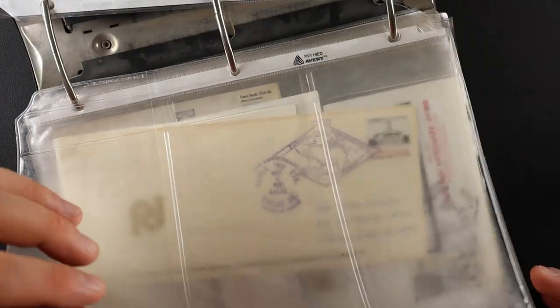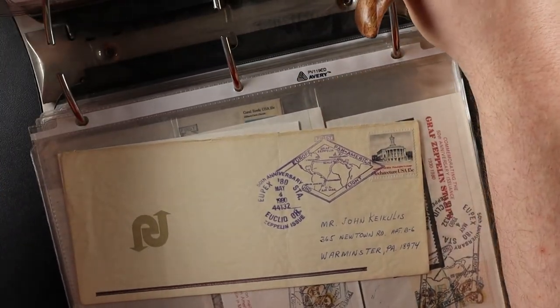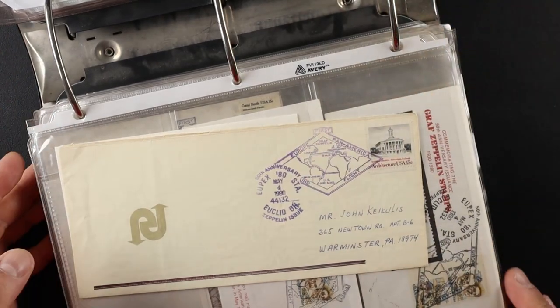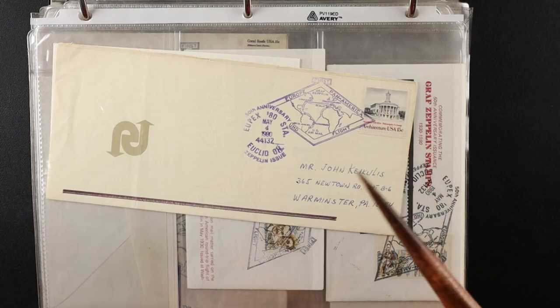Oh. Ugh. God, that page is gross. I didn't even throw that out. Hold on. We're gonna toss that thing. I don't know what the story is on this, but it looks like somebody blew their nose in it. Let's get that out of here. All right, that's better. I feel cleaner already.